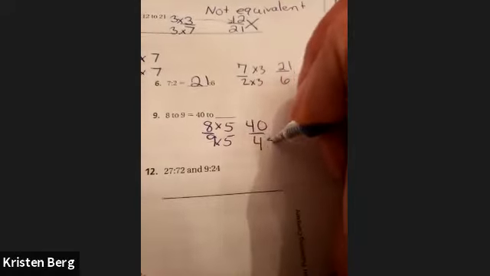Next, 6 over 10 would be equal to what over 30? So what do I do to a 10 to get it to 30? I would times it by 3. So then 3 times 6 is 18. So the missing number is 18. Now this one, 8 over 9, and then 40 over what? So what would I do to an 8 to get it to 40? I could times it by 5. So then if I times this one by 5, 9 times 5 is 45. So your missing number is 45.